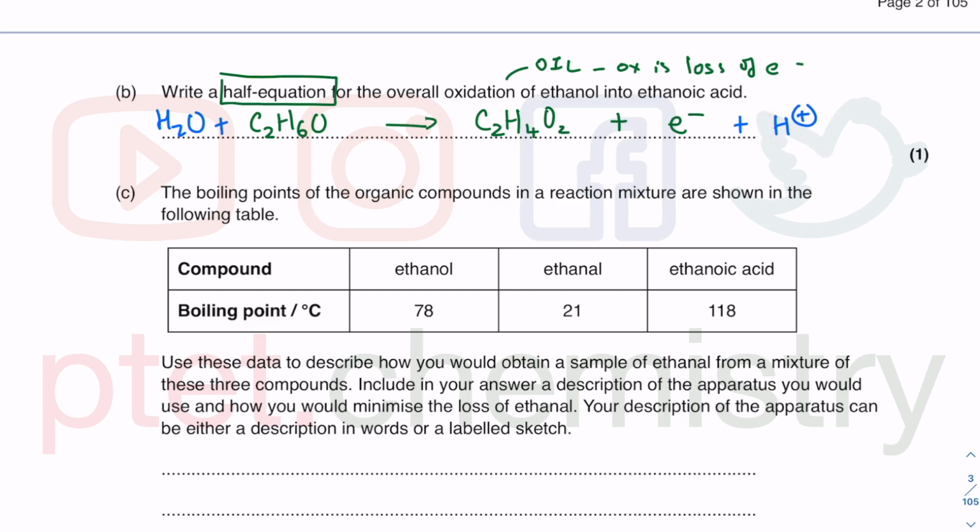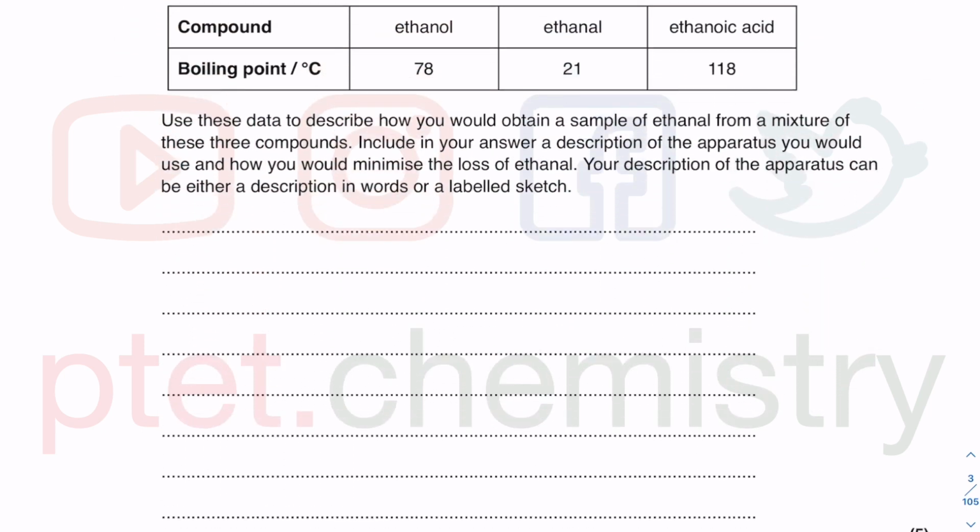Acidified, there is acid in the system, giving me H+. Now the 6 plus 2 is 8 hydrogen. This is 4, so I need 4 H+. There is no charge on the left, 0 charge on the left. Minus 1 for each electron, plus 1 times 4 is plus 4. So I need 4 electrons to balance my equation there. Balance atoms and then balance charges for your half equation.